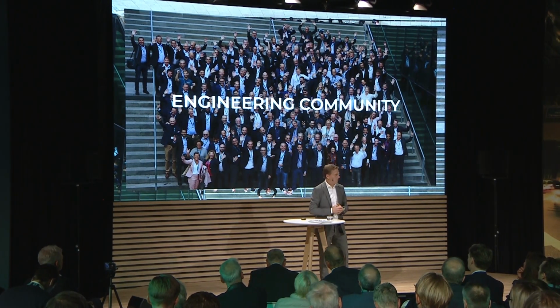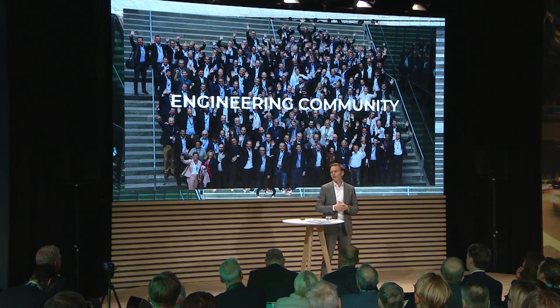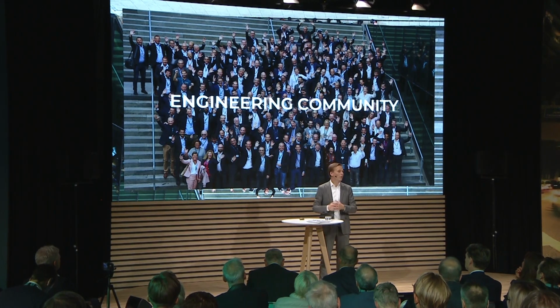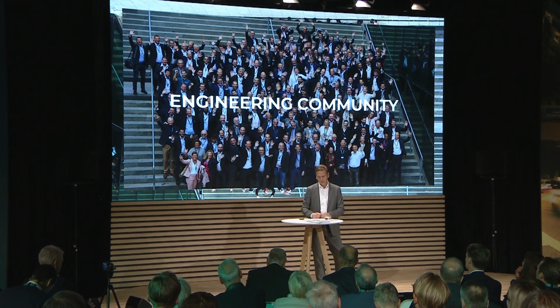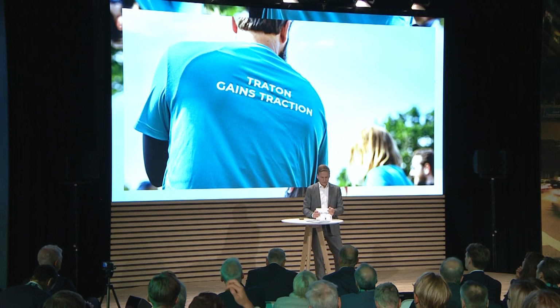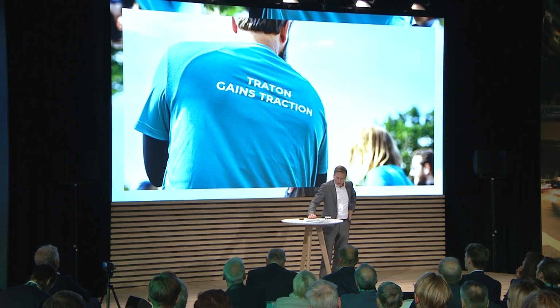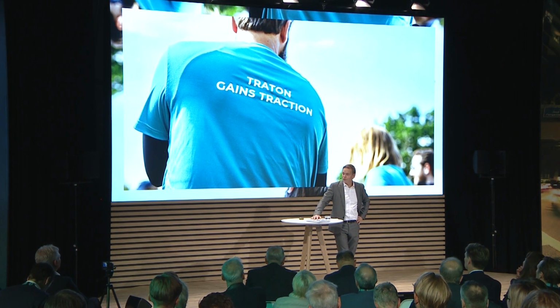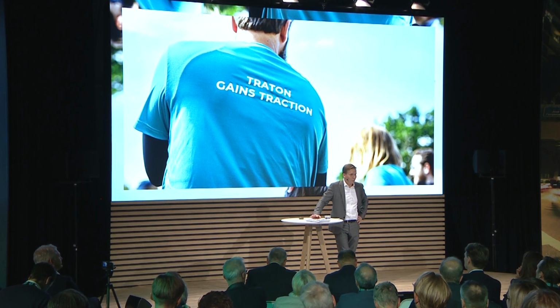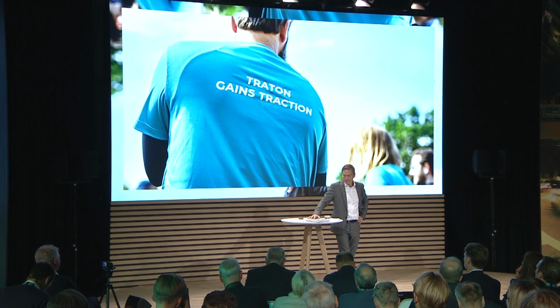Another theme was speed. How do we get faster? Software is one part of it, but it's not only software. It's about the constant need from our customers for better and better solutions. And that's a true challenge that you will also touch upon within the different stations. So we are in a shifting world with shifting technologies in a growing group. And for us, this is really the beginning.